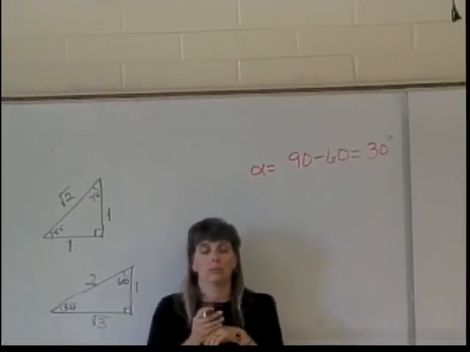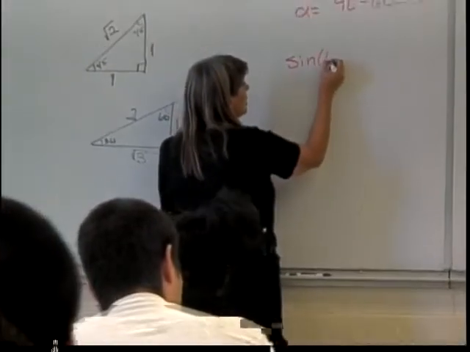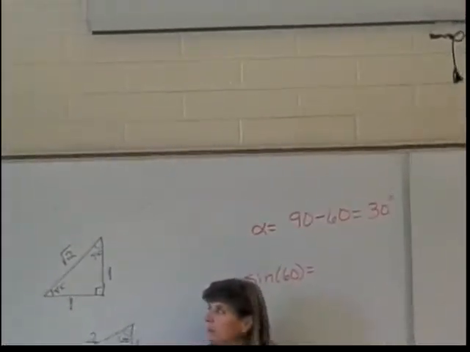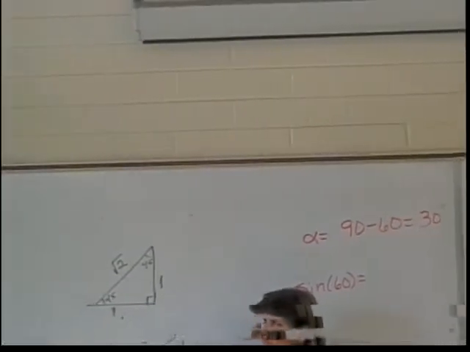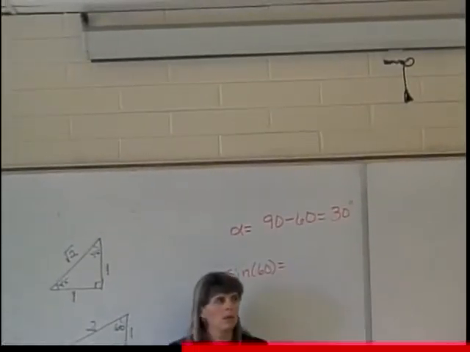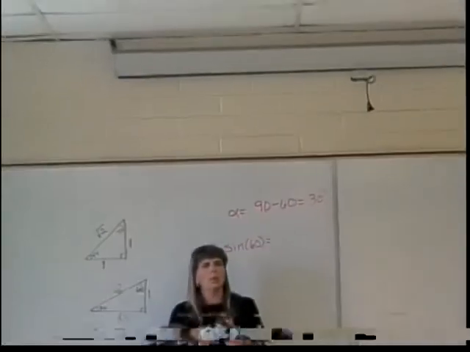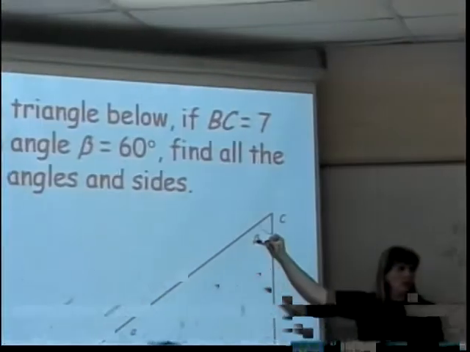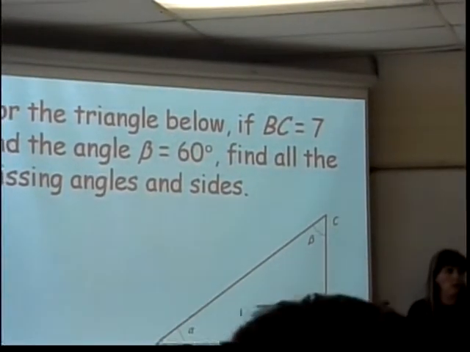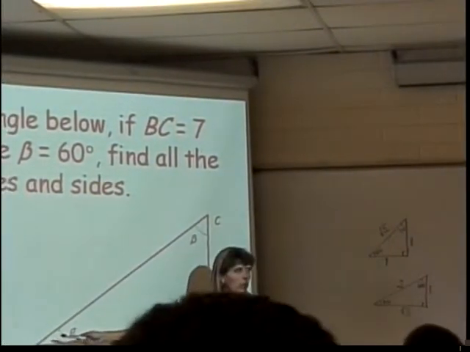Sine of what? Sine of 60 equals little b over, or beta over delta. Yeah, so yes, we can use a sine, but we have to be careful, because if we use a sine of beta, what's my opposite side? This side over here, AB, do I know how long that is? Nope, I don't. Over the hypotenuse, do I know how long that is?